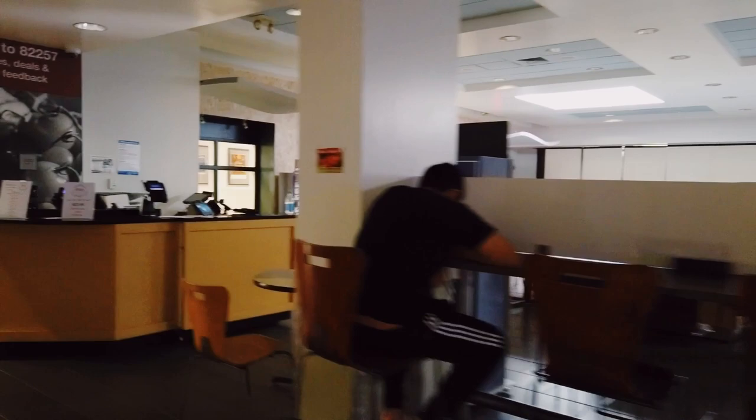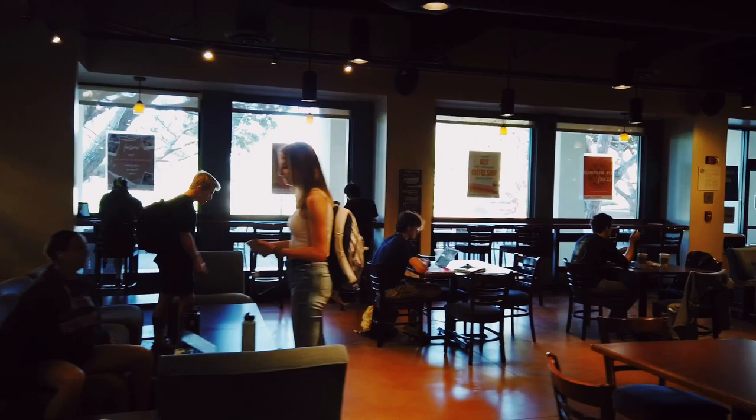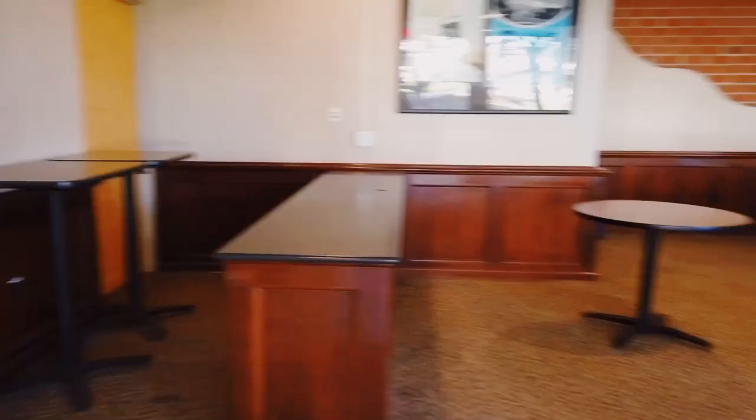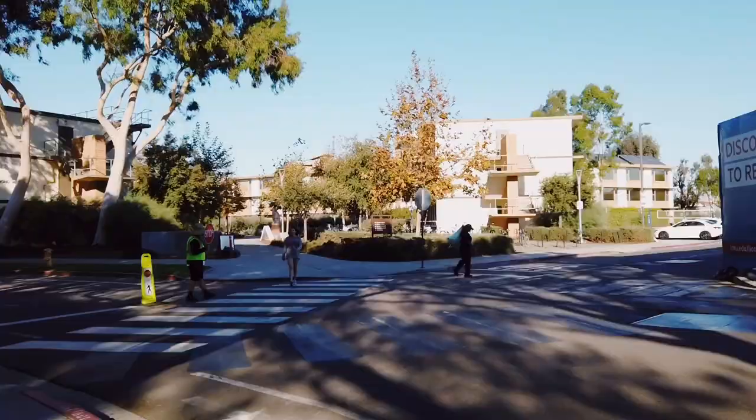The Lion's Den — this is where you're going to come to get your coffee to get through finals. A lot of people will also have meetings, meetups, and hang out with friends here. The outdoor area is also super sweet at night — everything's all lit and it looks super cute. And the Living Room is a fun event space where they hold a lot of really cool things on campus. I added their Instagram so you guys can check out what they have going on.